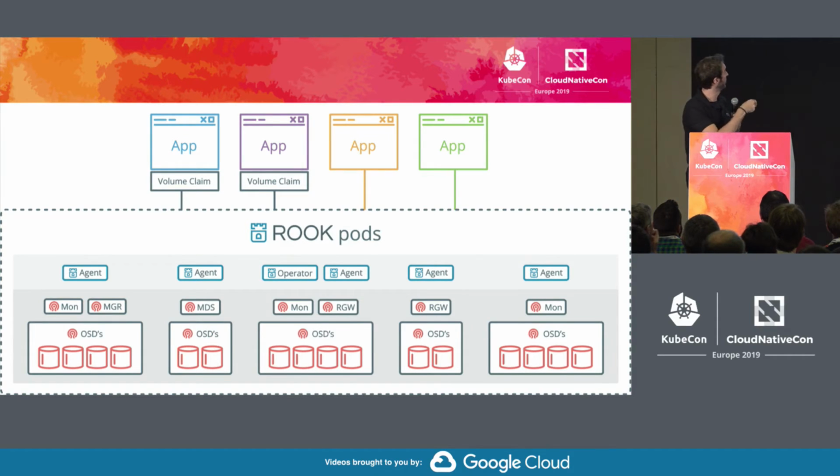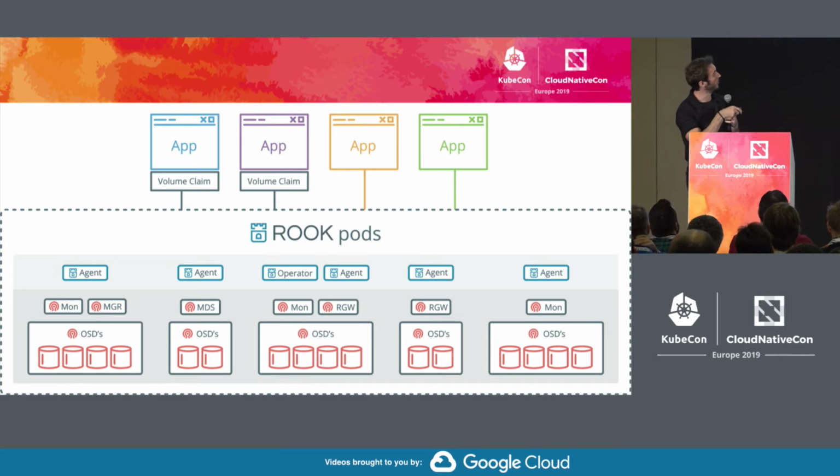And then we have other daemons like MDS, Rados Gateway, and MGR. So the MDS is basically the metadata server that exposes the distributed file system of Ceph, whereas Rados Gateway is the REST endpoint where you can consume data at rest. The manager is just a pluggable interface that you can use to extend Ceph capabilities. It's a pluggable mechanism where you can add things like metrics and so forth.